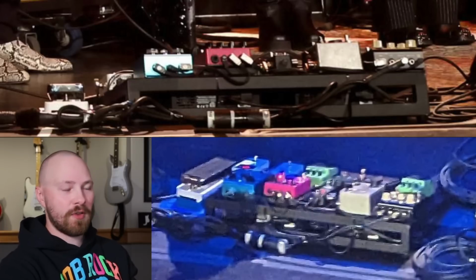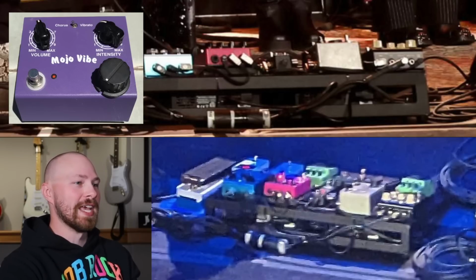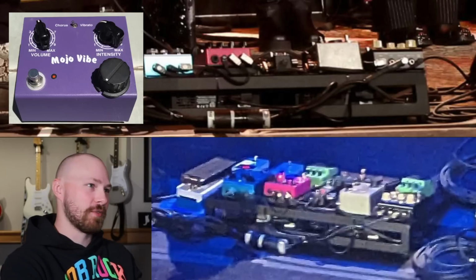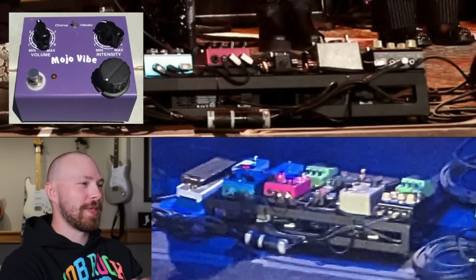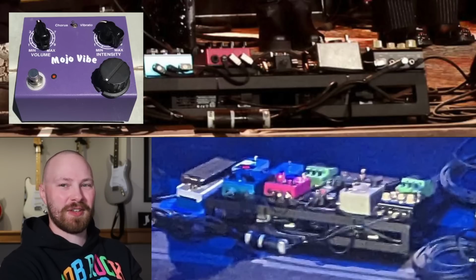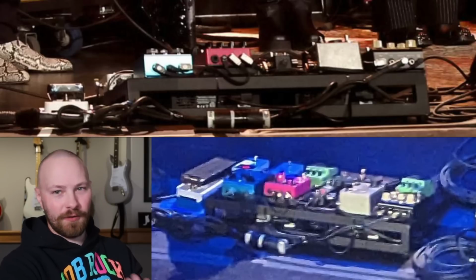So I was discussing this with a few of my friends in our group chat and we had a few theories. The Mojo Vibe from Sweet Sound is actually the very first one that came up. The enclosure size seems to be about right, but a couple of issues with that is the color. I'm not sure if they ever made it in white or kind of silverish, which this one appears to be. And from this image and some of the other ones we've seen, I don't think it has these kind of chicken feet knobs on it. I think they're more of a traditional knob. So the Mojo Vibe, I don't think is the one, and it kind of turned into, well, maybe it's a Fulltone Deja Vibe.